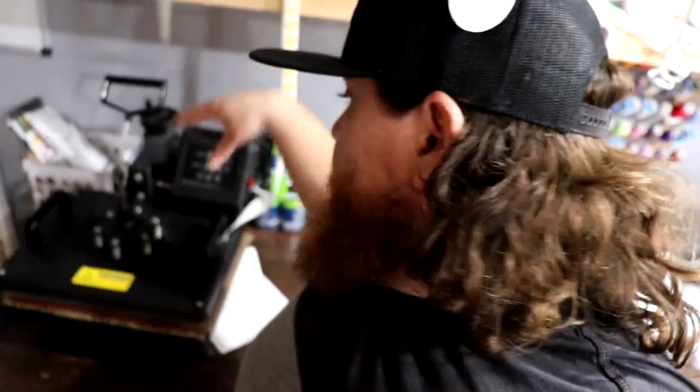After I get the heat and bond onto the patch, we're gonna heat press it onto the hat. I need to get this to the hat press. I'm gonna do this off camera, but if you want to know how to do it, I will be uploading a video on just that exact process, so you can check that out.